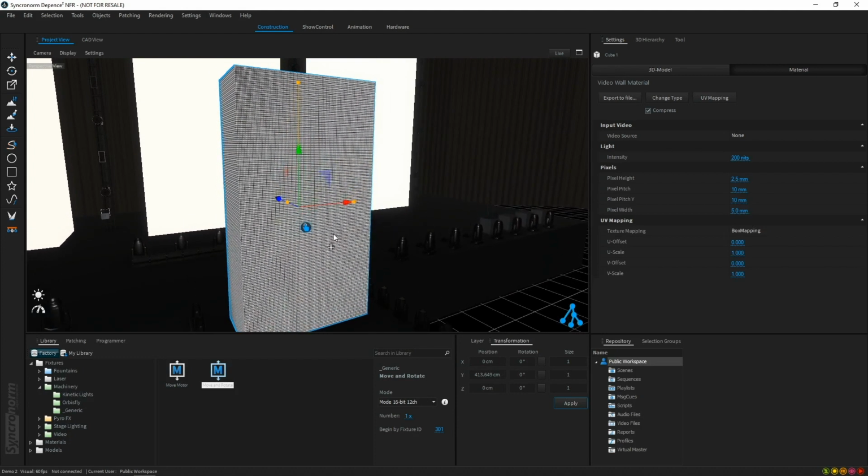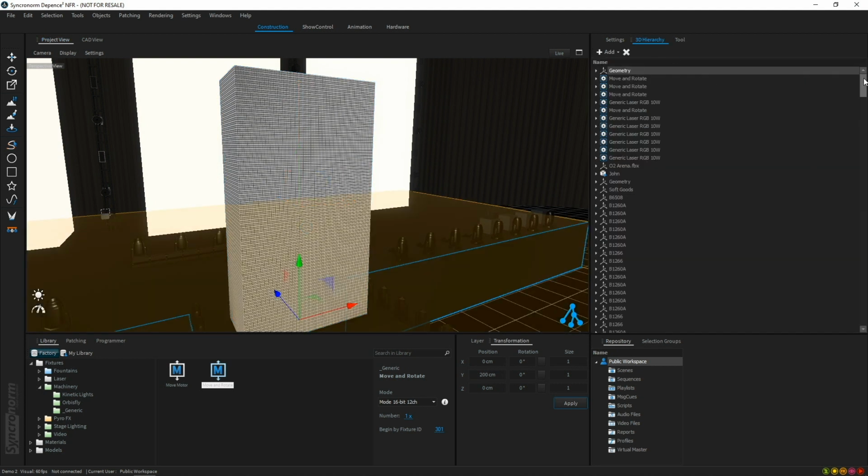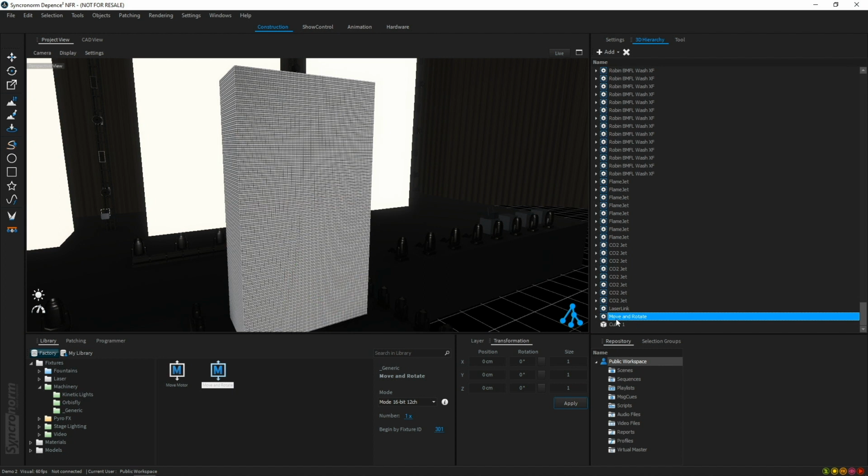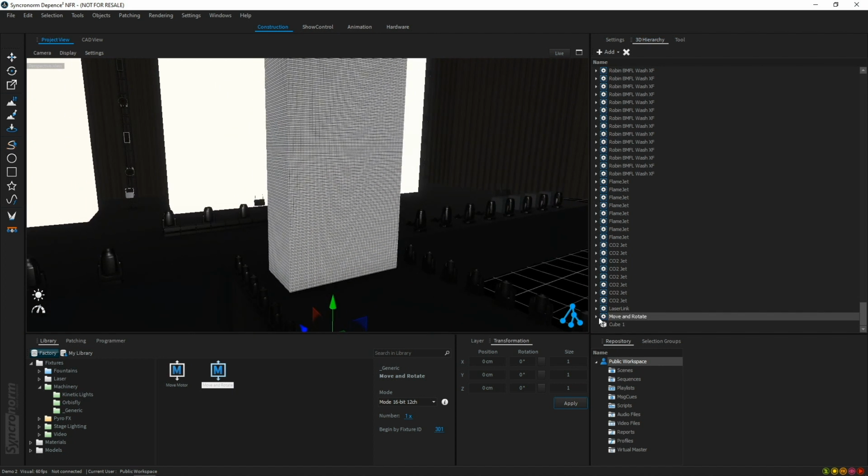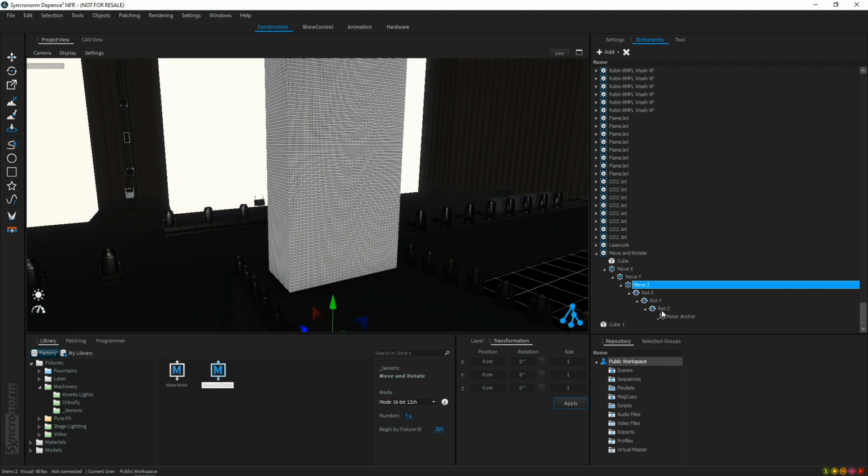So if we wanted this video wall to be moved by the move and rotate fixture that we just put in, we need to go to the move and rotate fixture, and if we open this up, you can see all the different modules in the fixture, and then we drag in our cube, LED cube, into here.